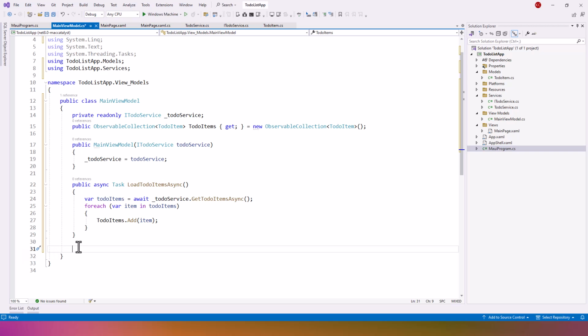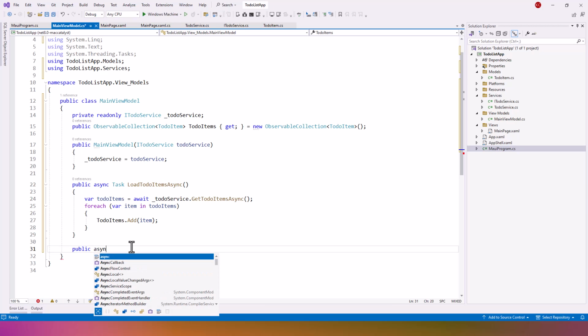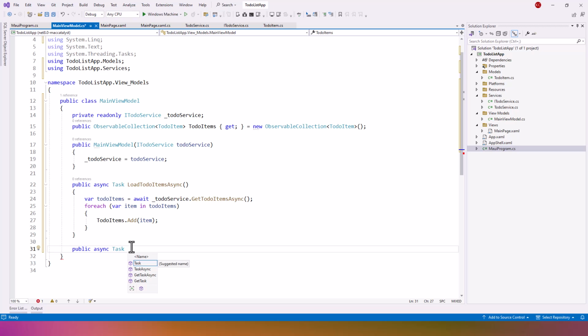Next there will be another method, and it's passing the title.